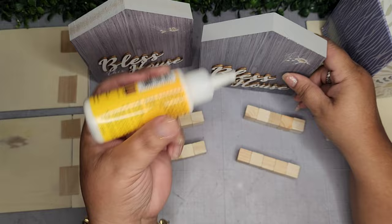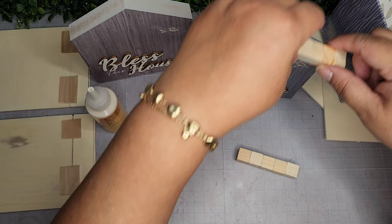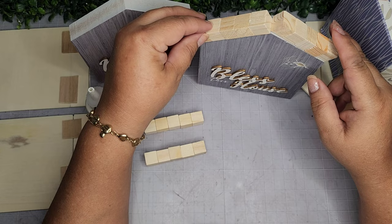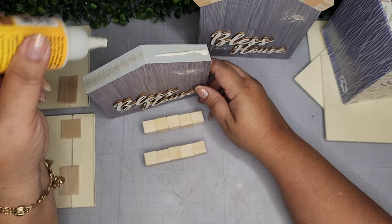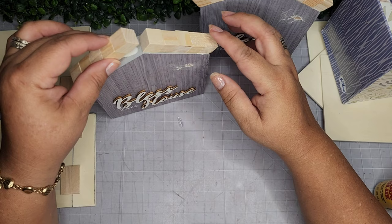I'm going to adhere the cube stacks to the top of my roof lines to extend the roof just enough to clear the tissue box. So far I've only used wood glue — no hot glue. I'll set this aside to dry completely. The super glue wood glue is really excellent and adheres quickly.